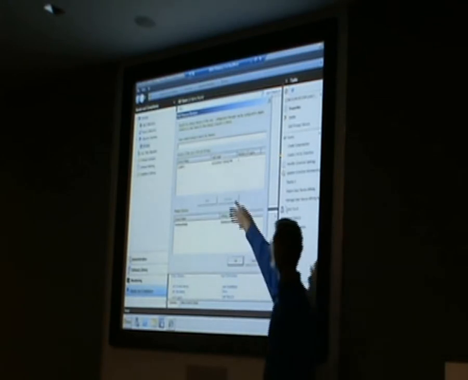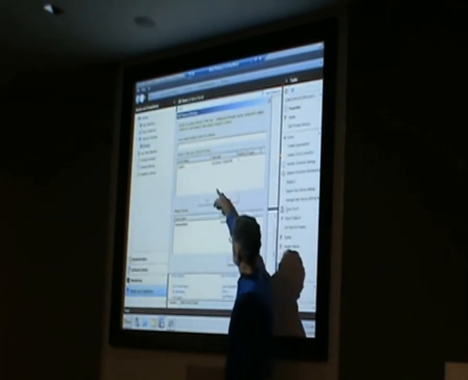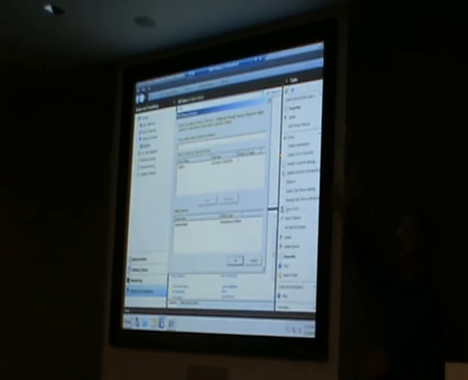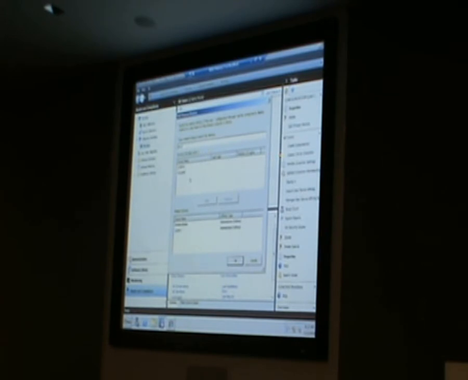It also says that in the last 90 days, user 1 is logged into client 1, so that may be his primary device. And if so, I can go ahead and select that and then click out. If I'm not quite sure what the computer name is, I can do a search for client, and it'll show me all the computers that have client in them somewhere, and I can manually add them. So I can manually set primary devices at the user. And obviously a single user can have multiple primary devices, as probably most of you do. I know at Microsoft, most of us do.